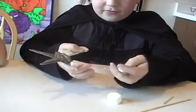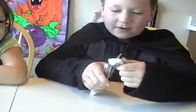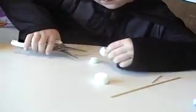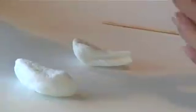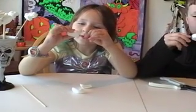Then take any of the halves and cut that one in half again. What we end up with is the head and the two bat wings. Sophie's going to show you how to put them together. One is the head and the two bat wings. Like this, right? You stick it right through the middle and slide it on — put it in the middle. Make sure to the middle. Let me see how you're doing that, Sophie.